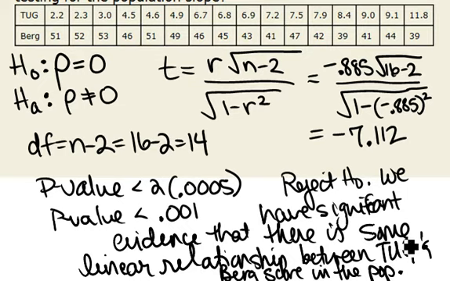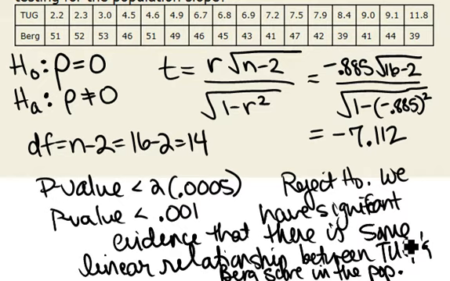And we're also asked how this test statistic we got compares to testing for a population slope. It turns out that even though the formulas look very different for this test and testing for the population slope, they are equivalent. If you look back at the podcast for testing for a population slope, you'll find that we got something very similar to negative 7.112, and they're off slightly just due to rounding of quantities along the way.